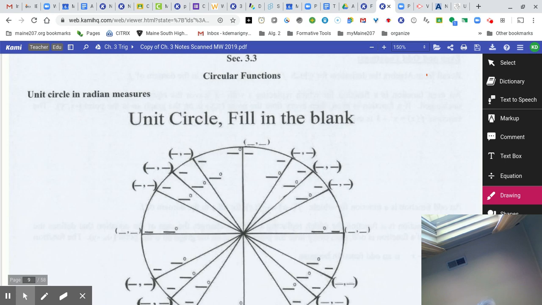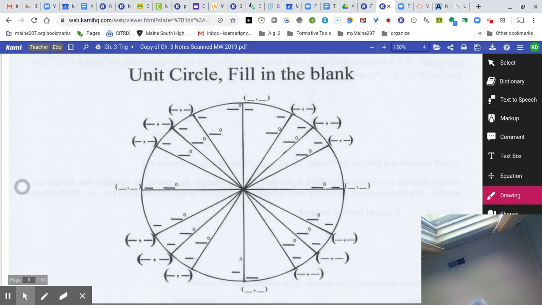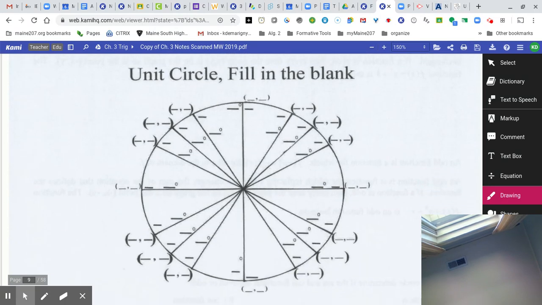And we want to finish up strong with the unit circle. Both of my classes have taken quizzes on the unit circle. We'll be very proficient at that. So we need for you to be able to fill in the unit circle in all areas. In other words, I need for you to be able to tell me what the degrees are and what the radians are of each section of this unit circle. For example, I need you to know that this is 0, this one's 30.